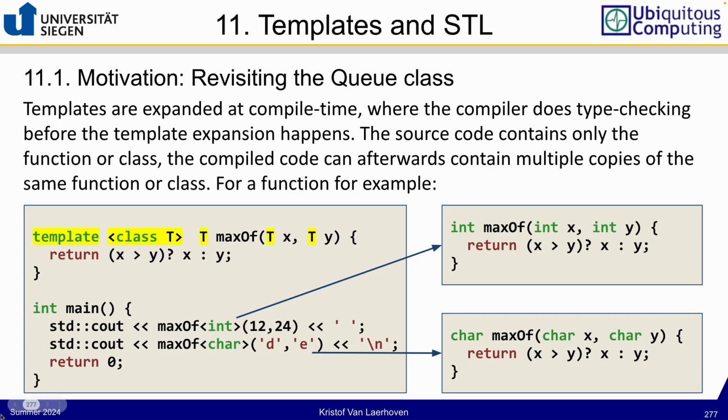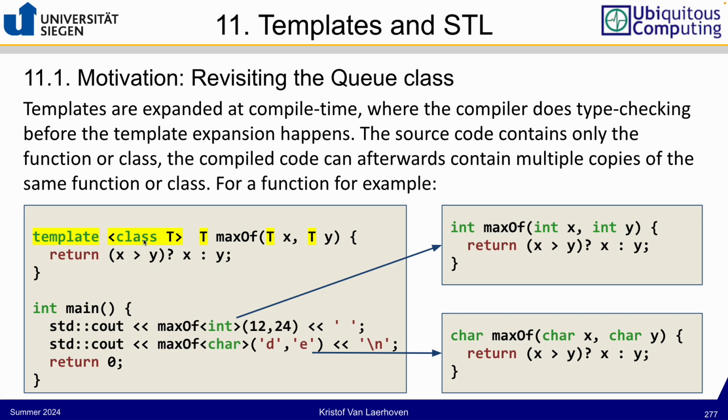So here's a very simple example of how this happens. This is the original code. By the keyword template, you tell C++ that from now on, what follows after that is a template definition. And you can use this for either a function or a class. That means the next function that follows or the next class that follows is going to use templates. And a template is kind of like a placeholder in which any type, including also a class or basic types of variables, can be mentioned. Typically, this is done with class.